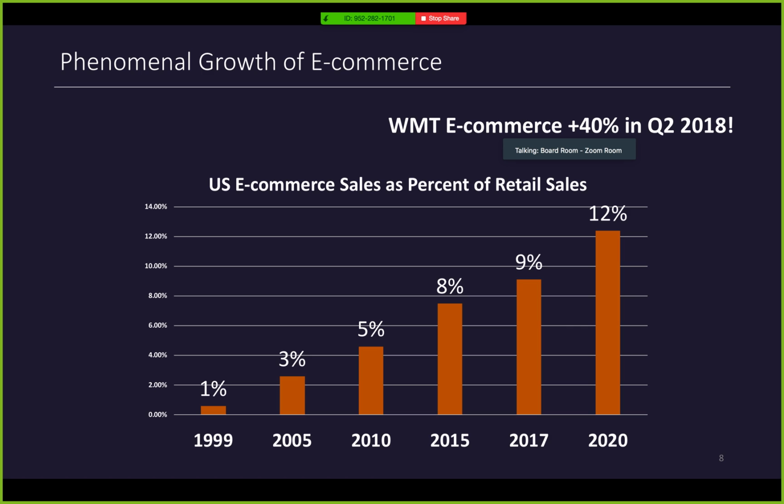And today, e-commerce in the US itself is like a $500 billion business, and almost 10% of the overall retail sales happens through e-commerce. So e-commerce is big, it is growing, and as you can see, the projection is it will continue to grow. Let's take a quick look at why customers like e-commerce.